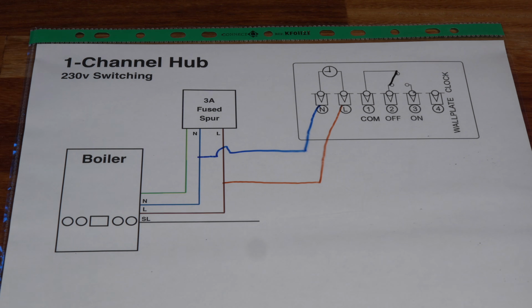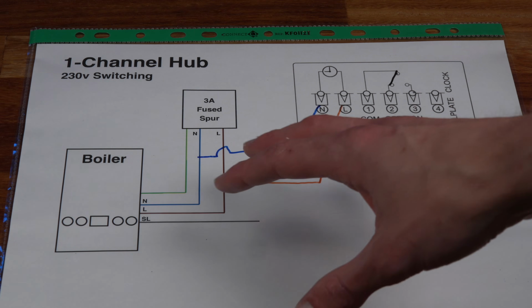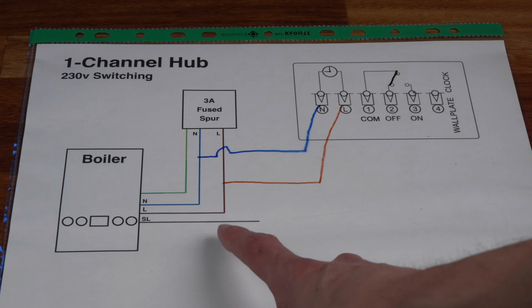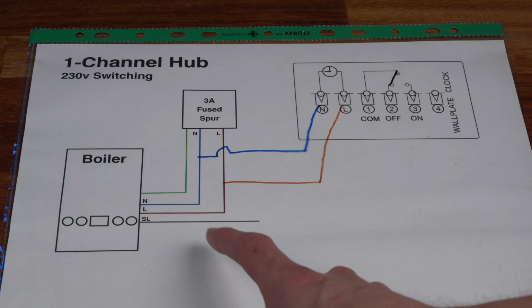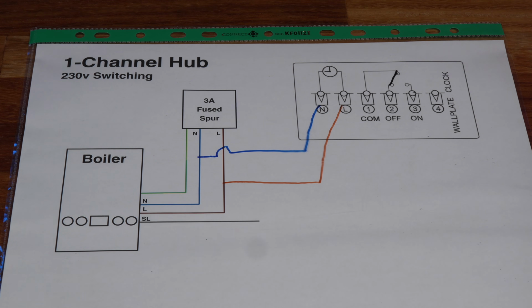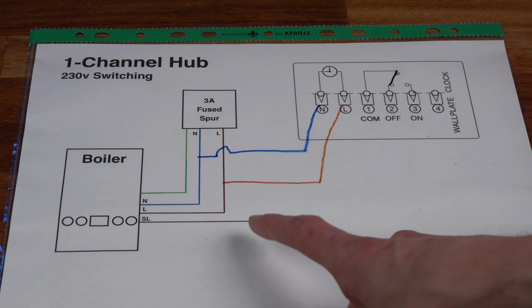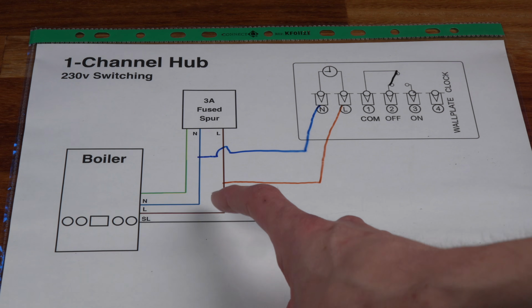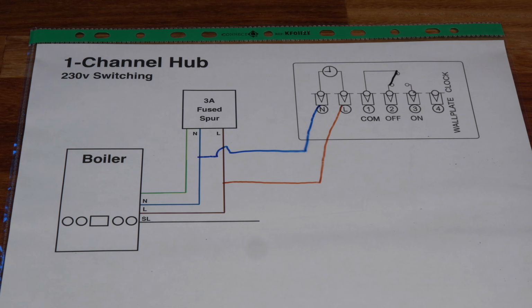However, with other boilers, it might be a bit different. Instead, you might have a setup like this, where instead of having the 2 switch wires coming out of the boiler, you simply have a single switched line. With these types of boilers, rather than having 2 wires that you connect together to turn the boiler on, you instead connect the switched line to a permanent line, and that will turn the boiler on. So to connect this up is very similar.